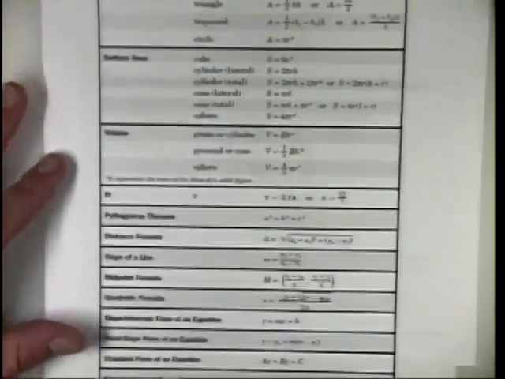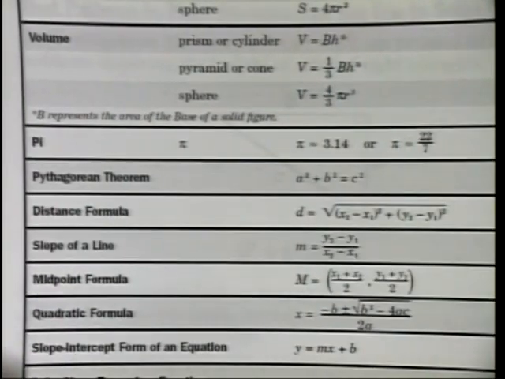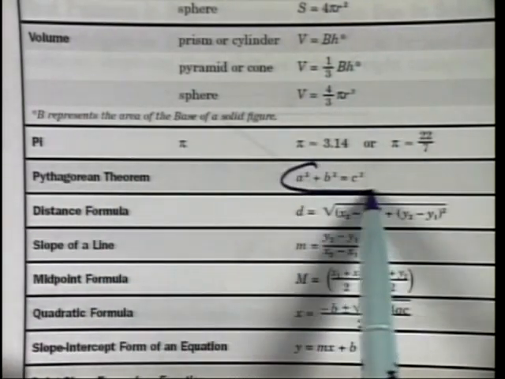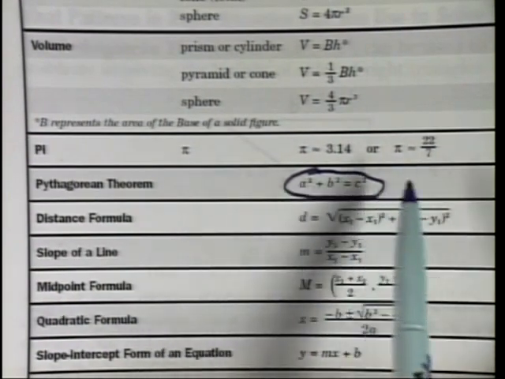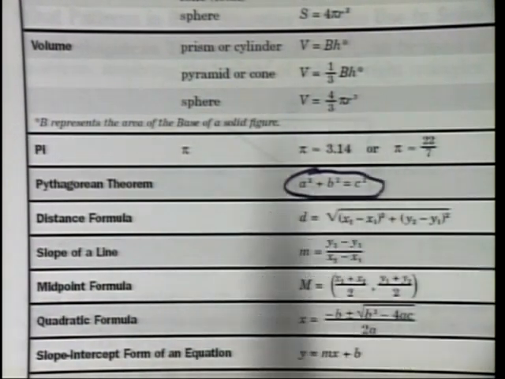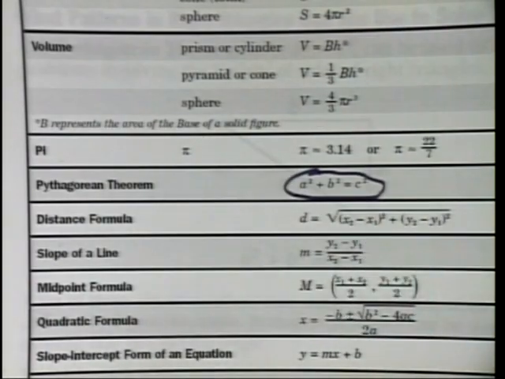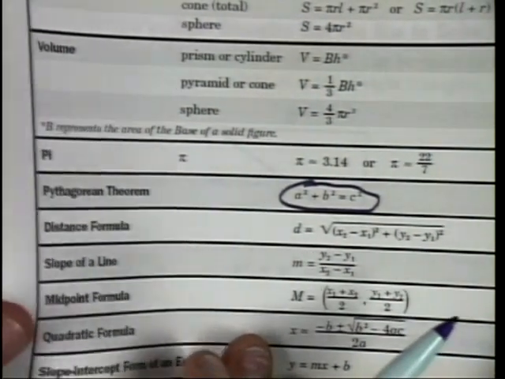And you'll be able to scroll down and see that the Pythagorean theorem is actually given right here. So you won't have to memorize the theorem, but you are going to have to remember what the actual letters are, A squared, B squared, and C squared. It's not going to tell you that C is the hypotenuse. So you have to at least remember that.